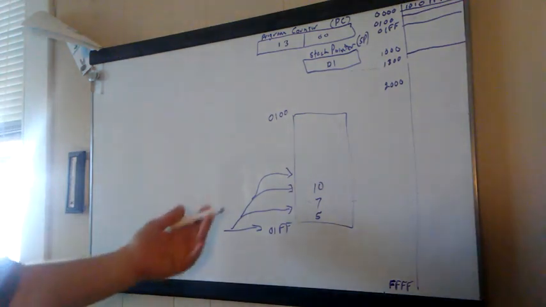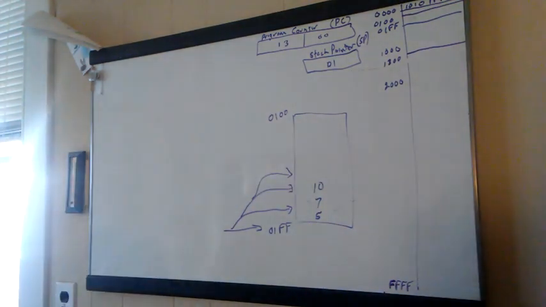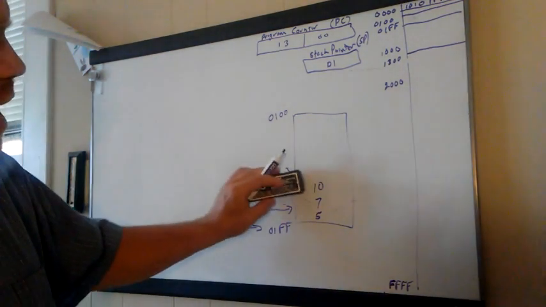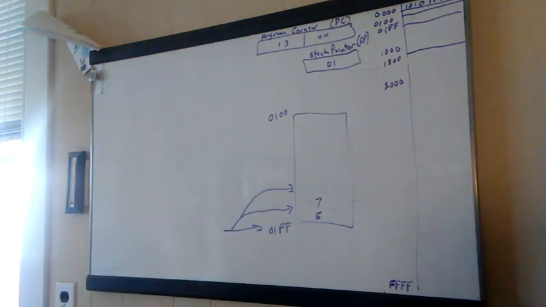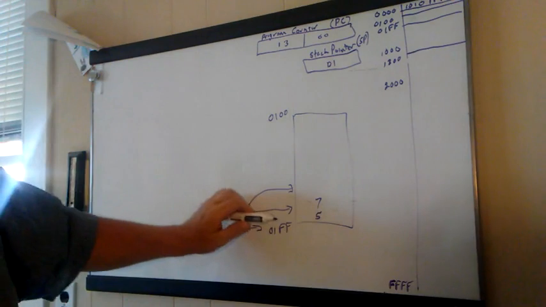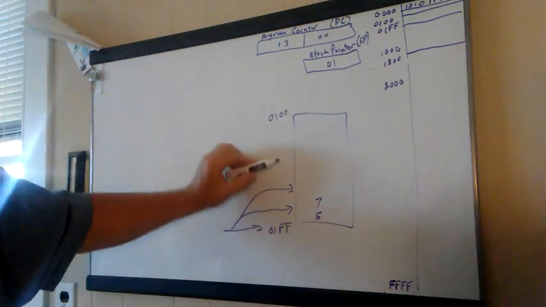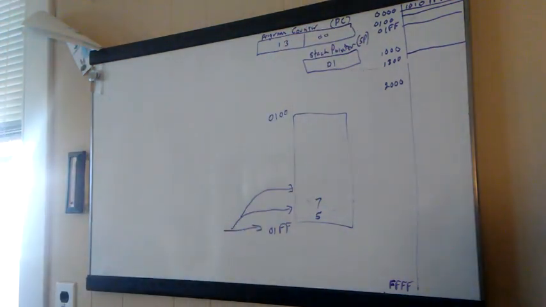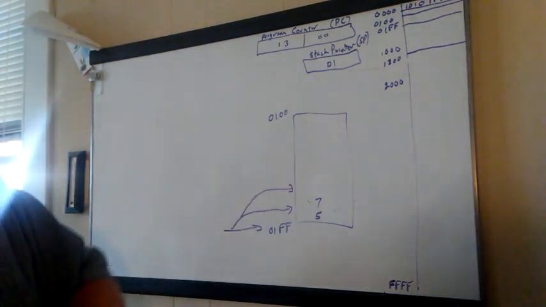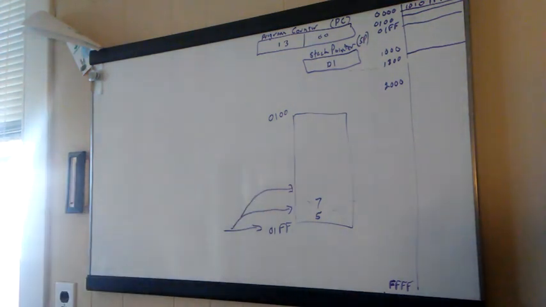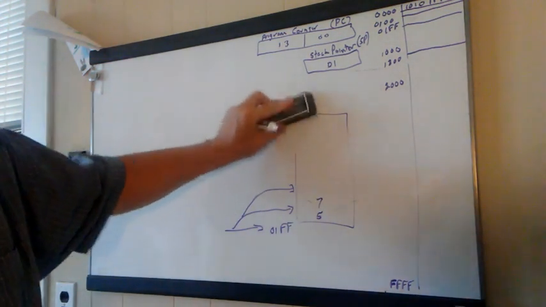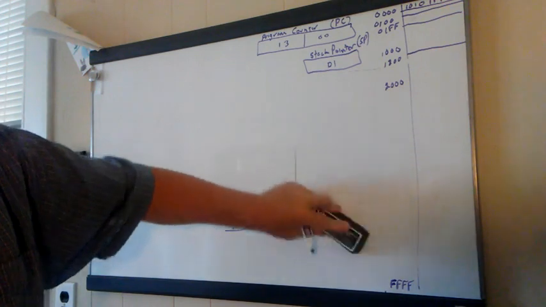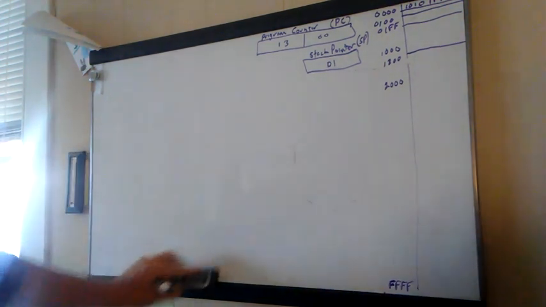Well then if you pull a value back out, it always takes the one off the top. So if you pull the 10 back out, then it moves the stack pointer down to point at the 7. So the stack pointer is always moving up and down when you push and pop values on and off the stack. And so it's just a convenient way to stash some numbers away and then get them back when you want them. And it's a fairly fast way to do it because it's built in with the stack pointer.